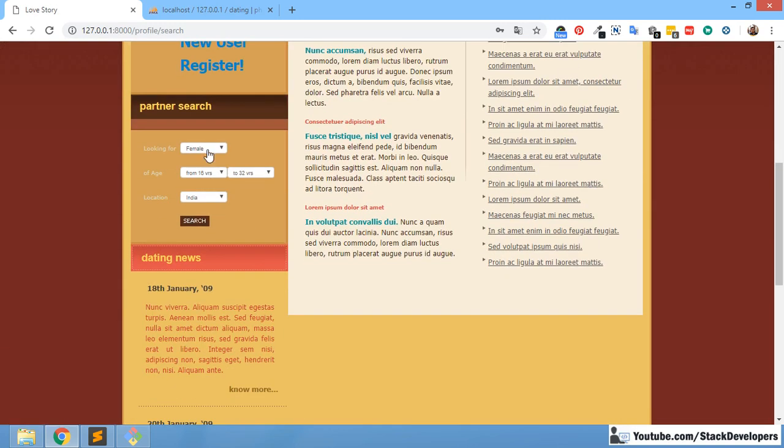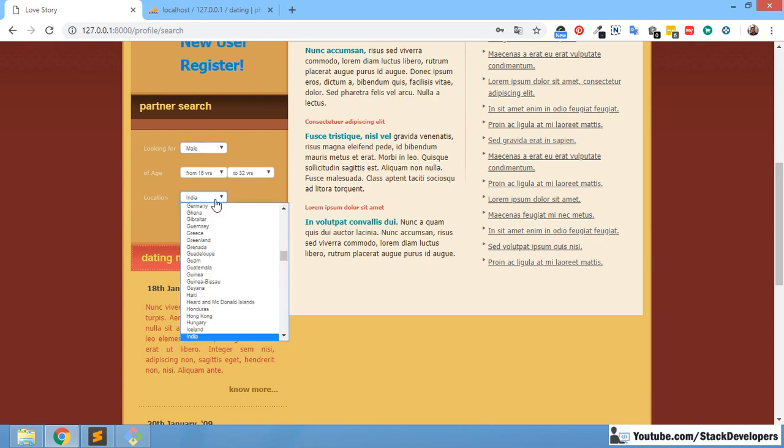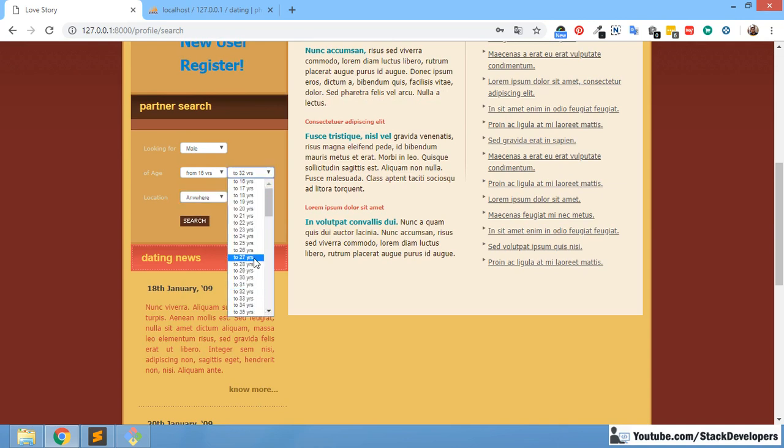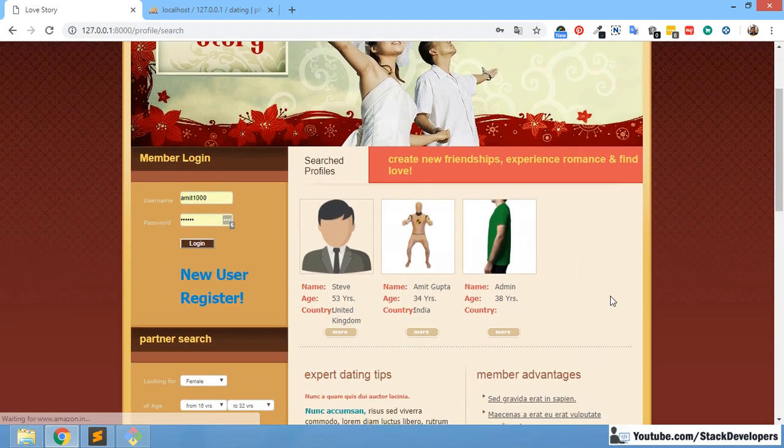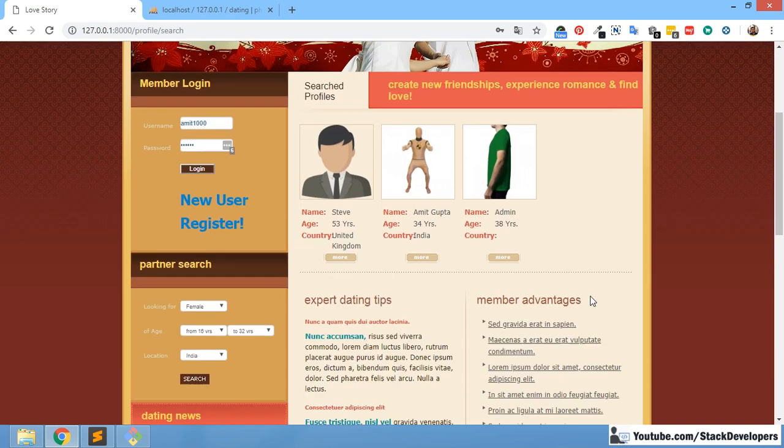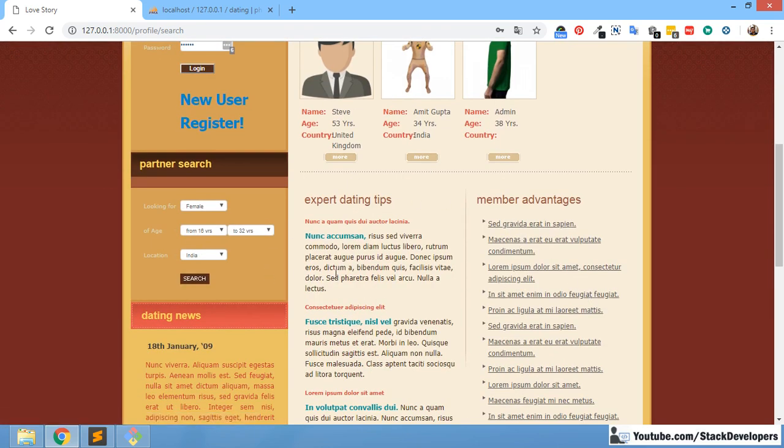It is working fine. Now I'm going to search mail of anywhere, because for anywhere we have updated this query, from 16 to 96, and all the profiles will come here. See, you can search all the profiles here. Okay, all the profiles are coming fine. Now with this one we have updated, and all the profiles are coming fine. So now it is working fine, and we can move further.